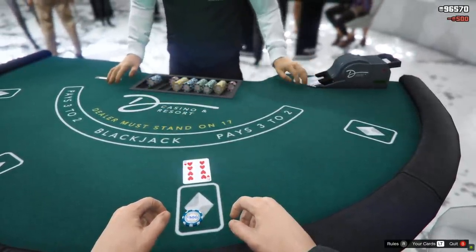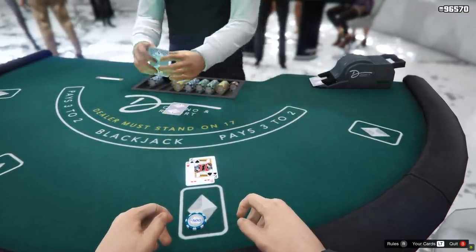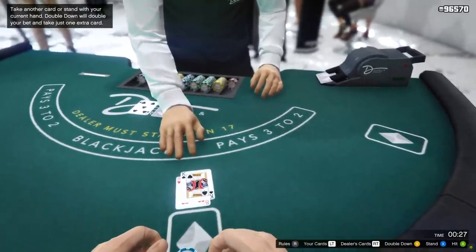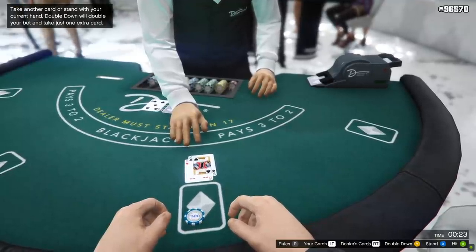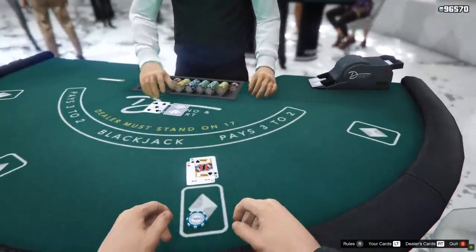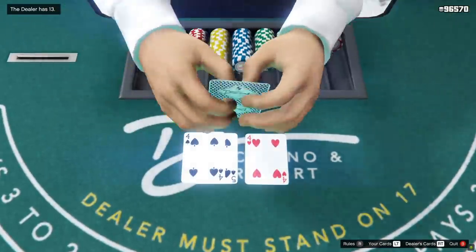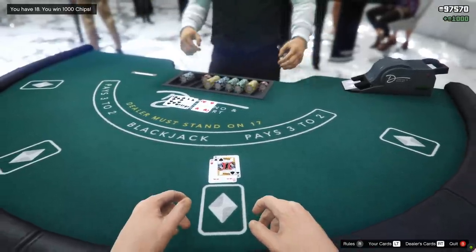Best of luck. 8. 18. Ooh, that might be worthy. What do you say? He's going to get a high card, but possibly get a high card. I'm going to go ahead and stand. We're going to see if we could ride our luck with that. 9. 13. Oh, he's rolling. We have a dealer bust. Dude, he's busting all over the place there.